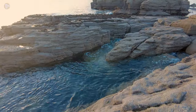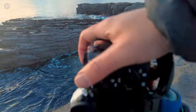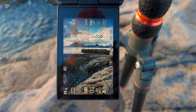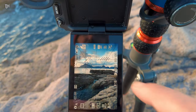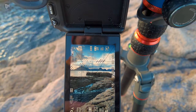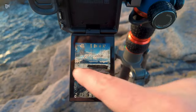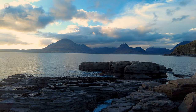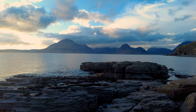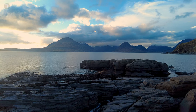Here's the scene: I've got waves coming in from left to right and then the mountain range in the background. At the moment I have f/16, about 1.3 seconds, ISO 100, a three-stop ND filter and a one-stop soft grad, which is darkening the top half including that rock — so I'll have to lighten that up in post, but at least I'm going to keep the dynamic range and hopefully not blow out the sky. For each location I'm going to take one dark shot so I've got sky shots that aren't overexposed, then blend it in Photoshop later. It's not long till sunset now, probably about 45 minutes.